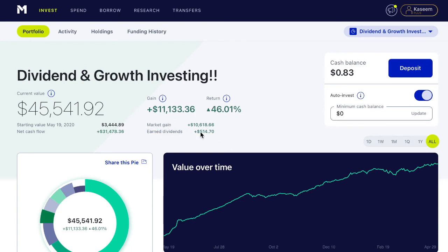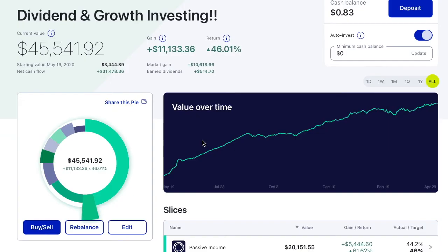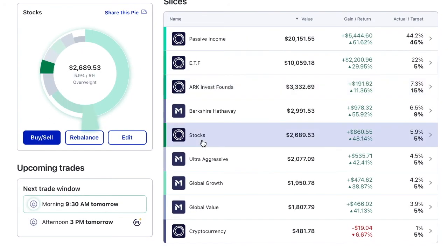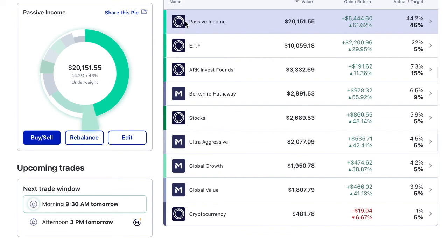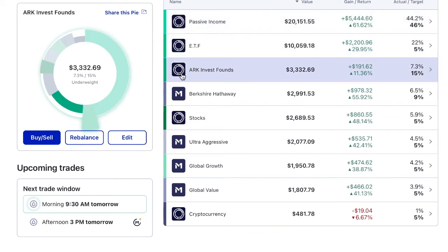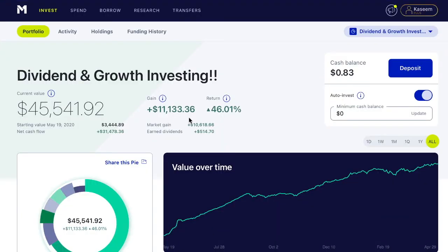If every single rich person in the world invests in companies that pay them passively over time, and they don't have to do anything, they have millions and millions of dollars invested, there's no way they're not going to be getting richer. This is one of the ways that I'm planning on building my wealth, by investing in very, very good companies that we all buy and use their product, and they pay dividends on a regular basis.